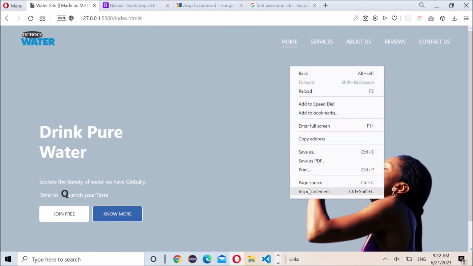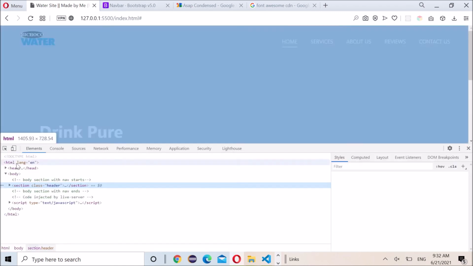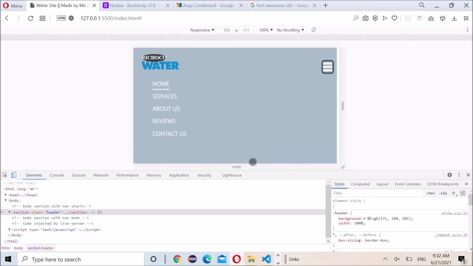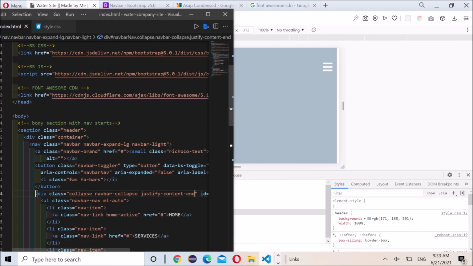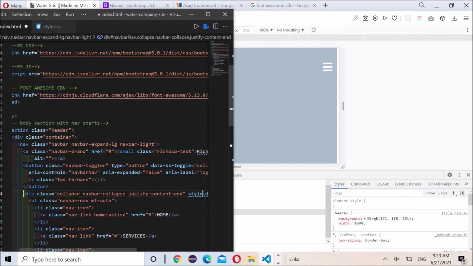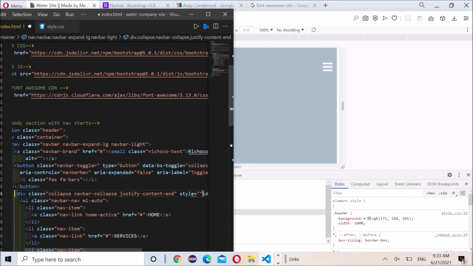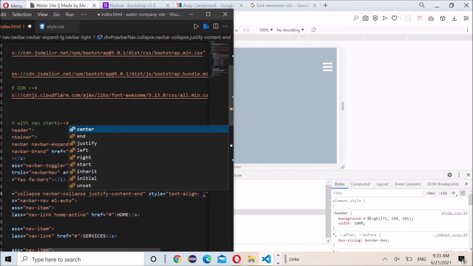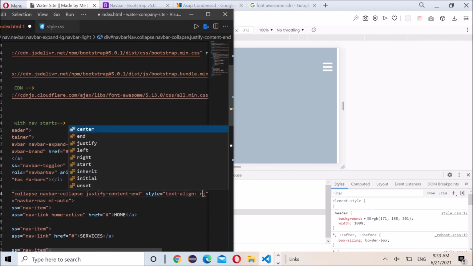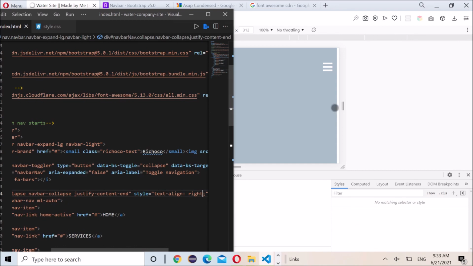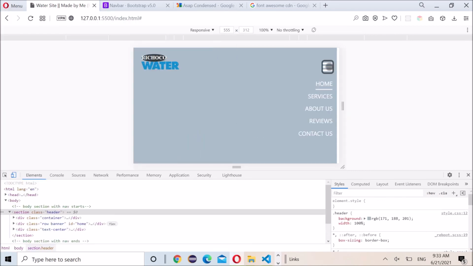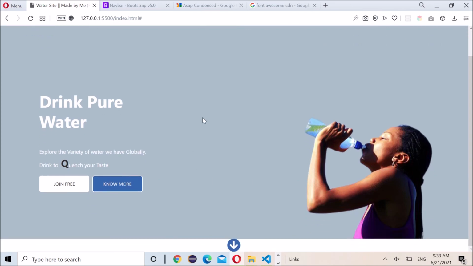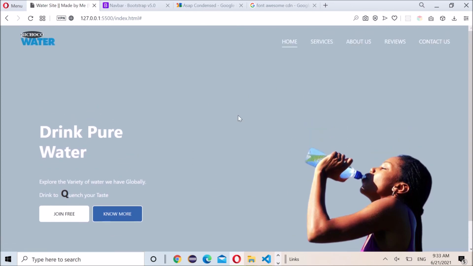Yep, so basically, that's a trick in Bootstrap 5 CDN. You have to say justify content end in order to move your navigation bar to the right, and the same applies to the menu icon as well. And for it to move the text to the right, we will have to include our style. Yep, text right. And let me close that. Everything looking good so far.